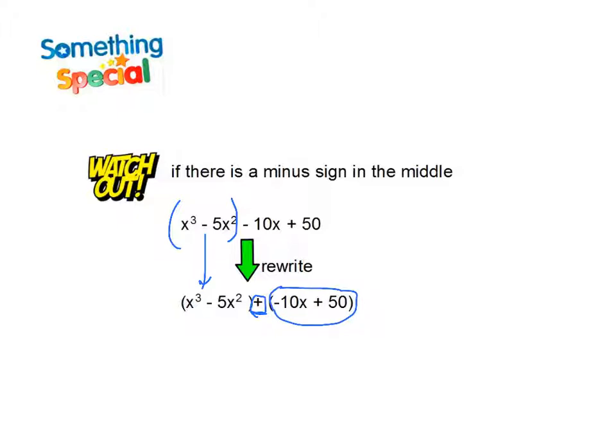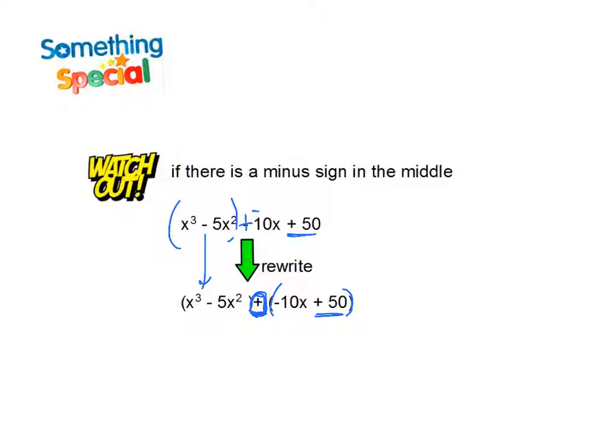And because of that, if this is a minus sign right here, I am always going to change it, and I would do it right here at this stage, to plus a negative 10. And then when I come down here and write it, I'm going to put my plus sign here in the middle. And then when I do my parentheses, you can see that I've now put a negative 10x. And the plus 50 is still a plus 50 because that's what the original said. All I'm doing is changing the sign.